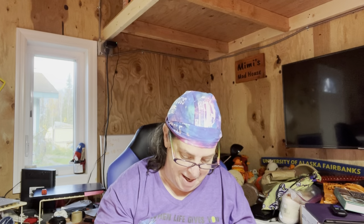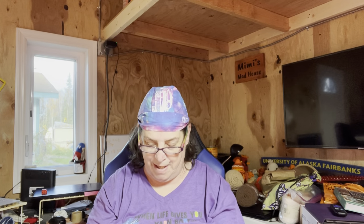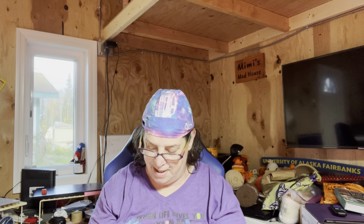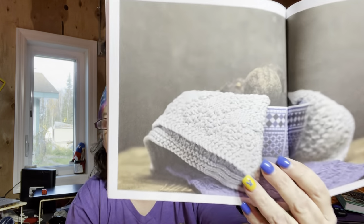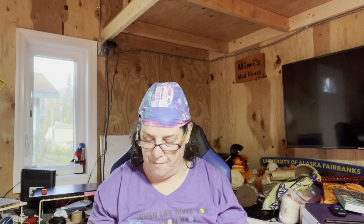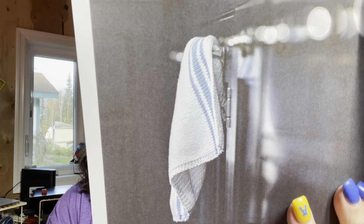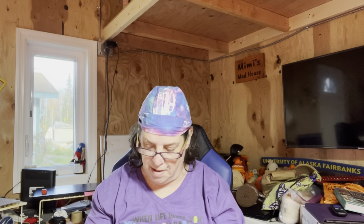Alrighty. Let's see. Reflections. That one's kind of hard to see. But there's reflections right there. Okay. I don't know why they put that teeny tiny picture. Or maybe this is the reflections. Right there. Then we have a waffle rib, which is 3 stars. Blue Stripes is 1 star. And that's it.